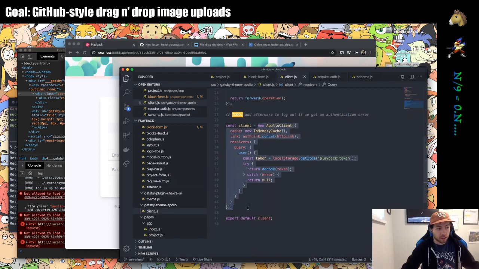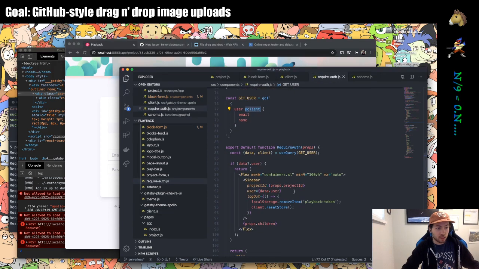In my Apollo client instance, I'm using this resolvers option to set up this user function, or a user field on my root query field there. And all this user resolver does is it gets the token that I just set in local storage, and then it tries to decode that token and return it. And in all other cases, it will return null. So user is either an object or it's null.